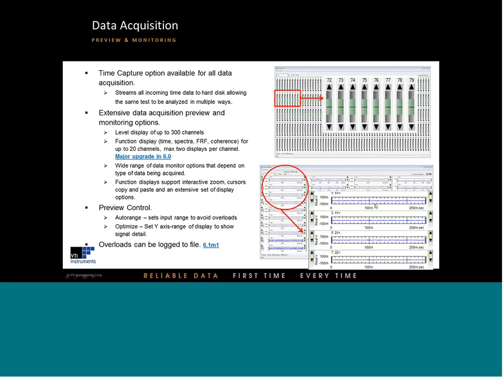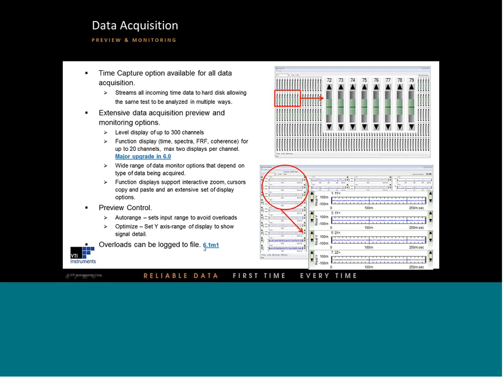In preview mode, of course, we're not actually storing any data, but we're showing the signal, and that can be used to set up levels. So we provide an auto range option and also an optimized option which scales the displays so that you can see all the data.